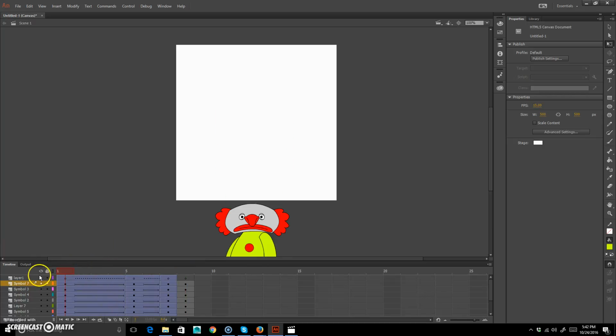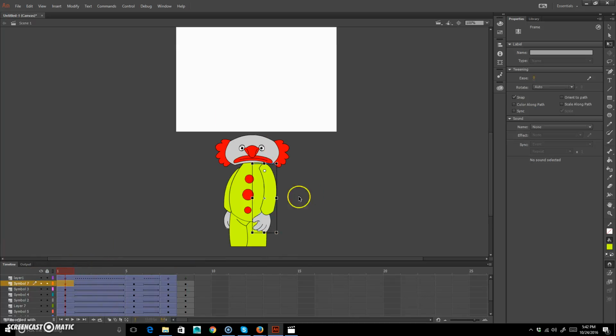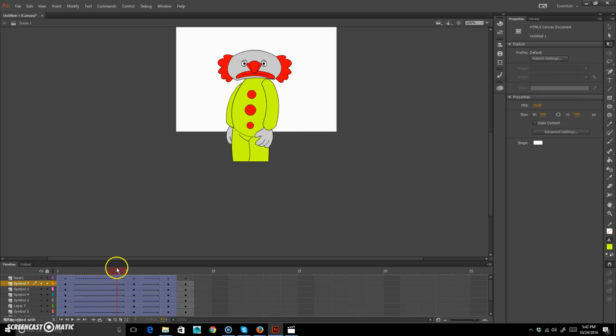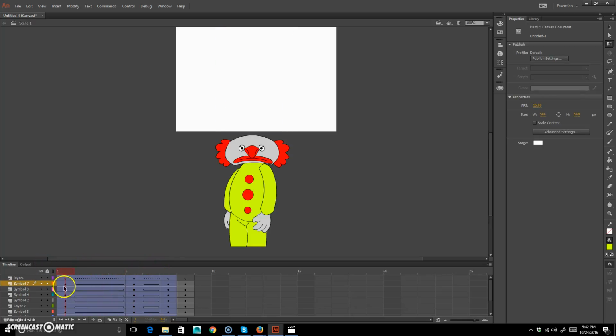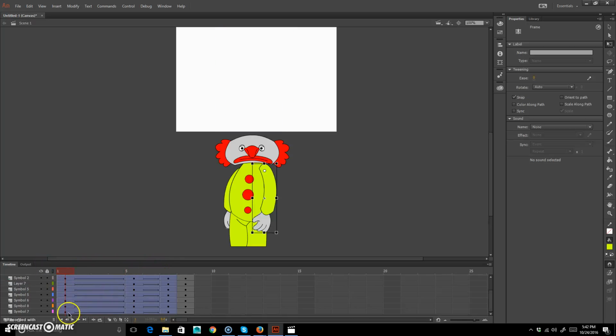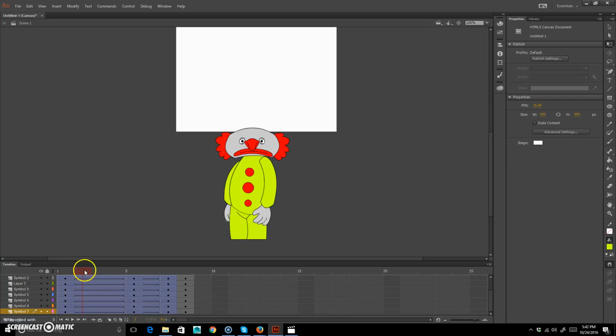Now the other possibility, because we did a classic tween, is that I can have this ease in and ease out. So you click on the key, and I'm going to do all of them at the same time. I'm going to hold shift, click, and drag to the bottom. You see this? This allows it to ease in or ease out. If I go to the right, it's going to ease out, which means it's going to slowly come in and come at max speed at the top. Or if I go to minus, it's going to quickly come in and then slow down, which is actually what I want. So it's going to go fast.